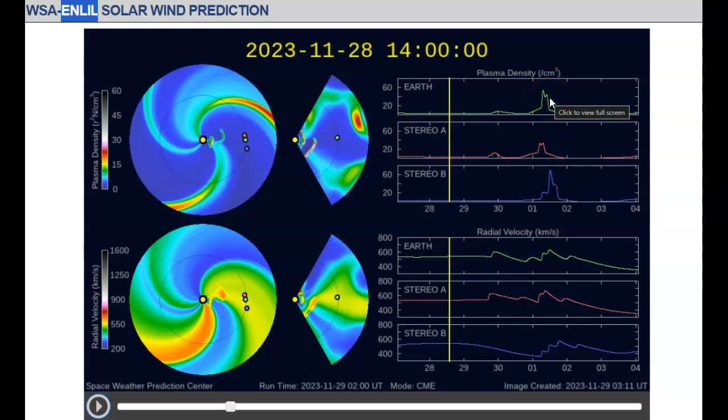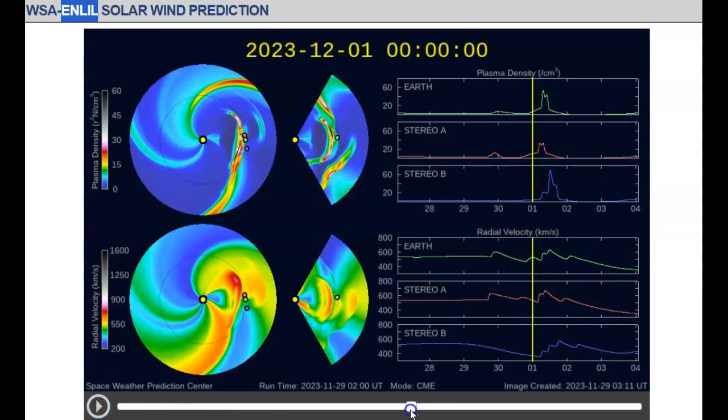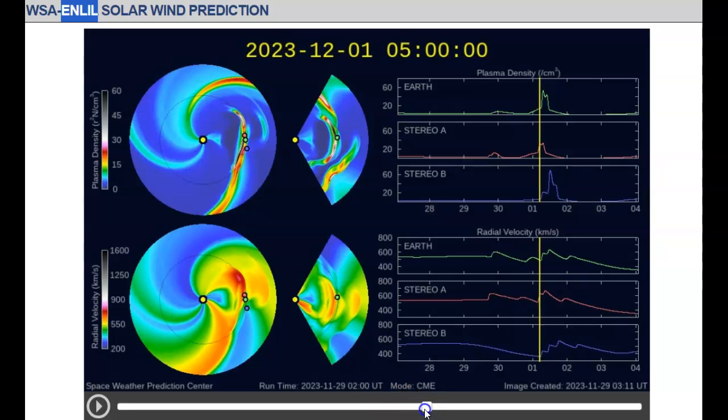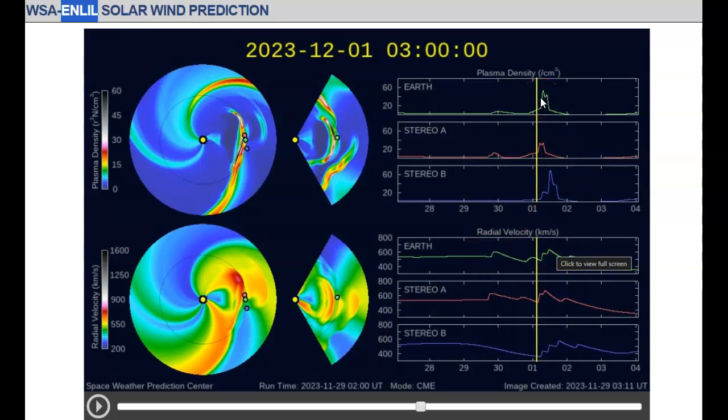The charts in green represent Earth; the blue and red ones indicate Stereo A and B on both sides. On the radio velocity chart, we're already at the 500 mark and peaking across it. Notice these rises and dips — there's a second impact beginning here at 2200 hours UTC. As we get to 0600, that's going to be that brick wall. Look at that sudden climb — a lot of times you'll see gradual increases. But when that wall of plasma density hits us, I don't see how we will not see impacts on many things: communication, possible tectonic plate shifting, things like that. That impact is at 0600 UTC.